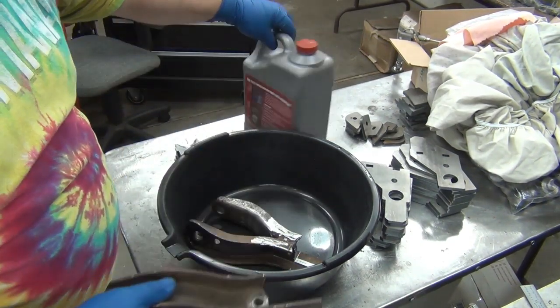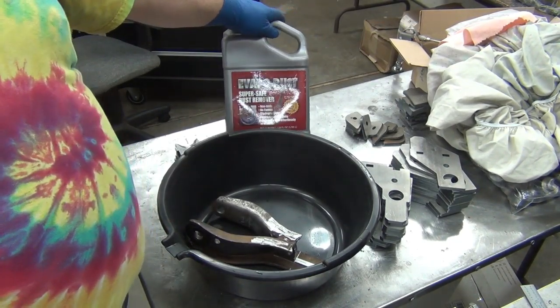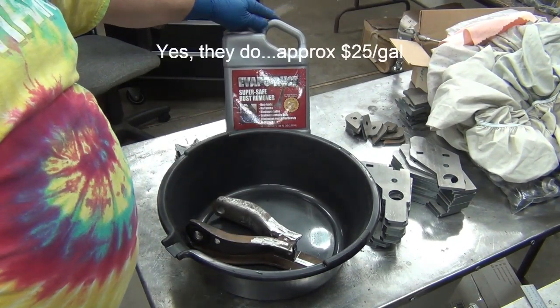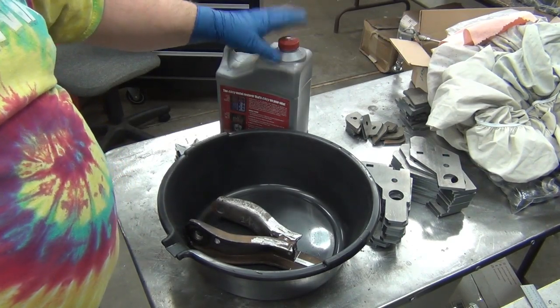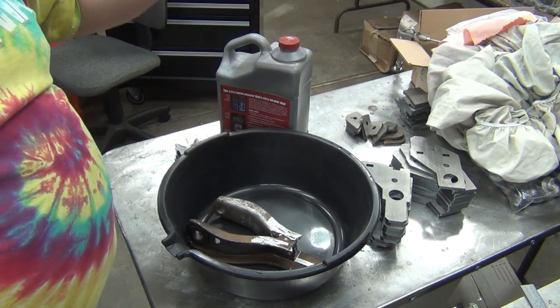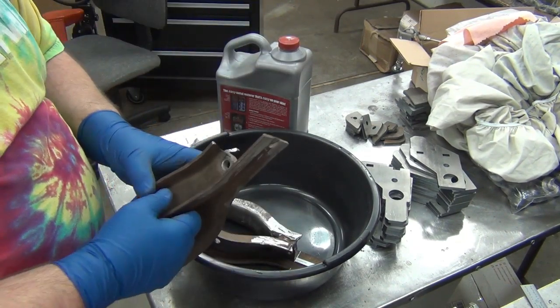So I've had this stuff, Evapo-Rust. I'm pretty sure I picked it up at Harbor Freight. I have no clue if they still carry it or not. It seems I tried it before, or I tried something real similar. I don't remember. It worked pretty good. So we're gonna see here.